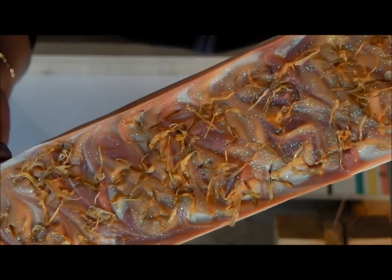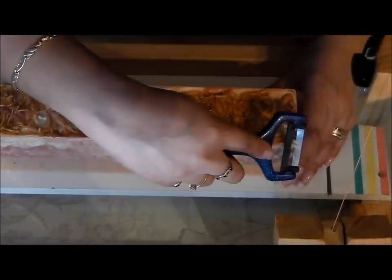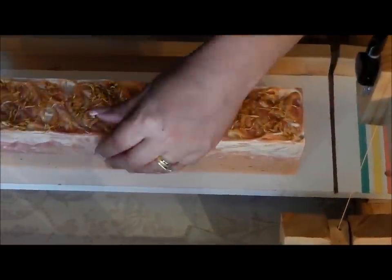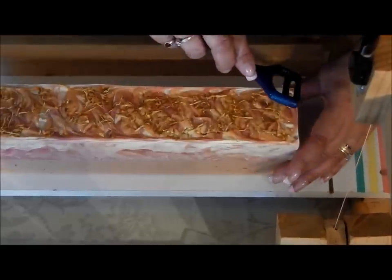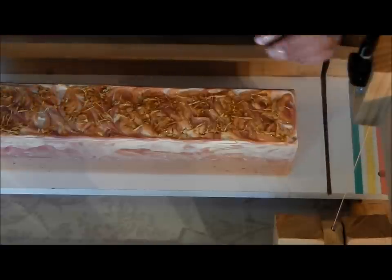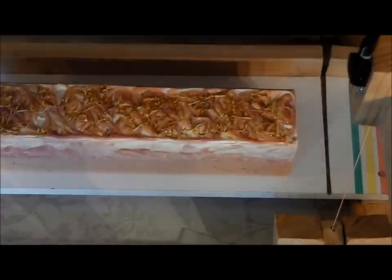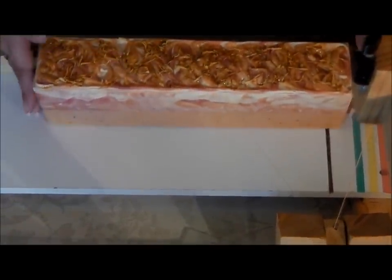Here it is, out of the mould. Smells absolutely gorgeous. Oh my gosh, it smells delicious. It's the only way I could describe it. And I think I am going to call it orange sherbet, because that's what I think it smells like. So yes, this is orange sherbet. Just trim off those sides, which will make cleaning up the soap a bit easier, a bit less to do.